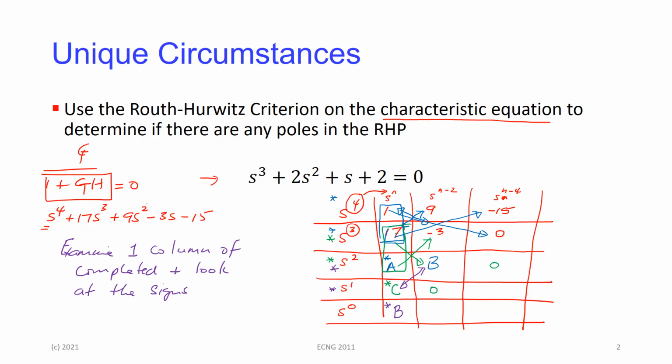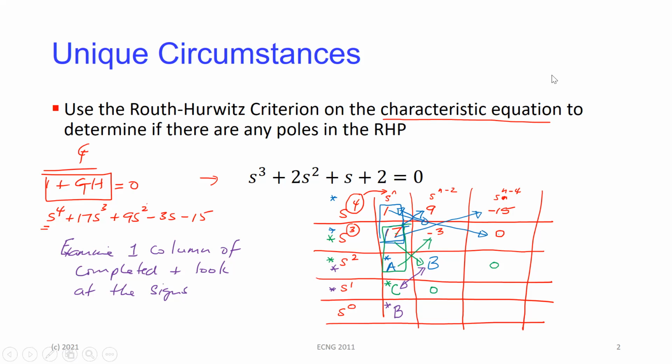So you're looking at the signs and you're trying to see, first off, any negative signs. If there's a negative sign in any of these values, so if, well, 1 and 17 are there, if a was negative, c was negative, or b was negative, then the system is unstable. So that is straight off your answer right there for whether this system is stable or not. Once you see a negative sign, the system is unstable.